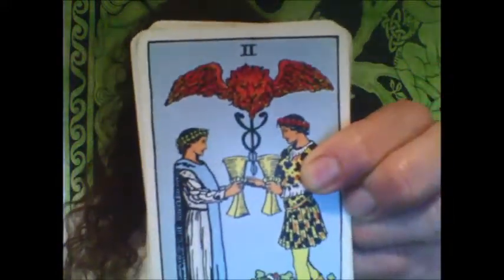People often get the version of it called the Radiant Rider-Waite or the Universal because the colors are a little softer, because as I showed earlier, based on the time period this deck was originally printed, the colors, let me hold it really close, are kind of sharp. If you are new, you may want to consider starting out there, especially if you want your cards to look like how the books or websites are referencing them. There are so many websites with great information. If you want your cards to look like what's being described in a book, most likely you're going to want to start with the Rider-Waite deck.